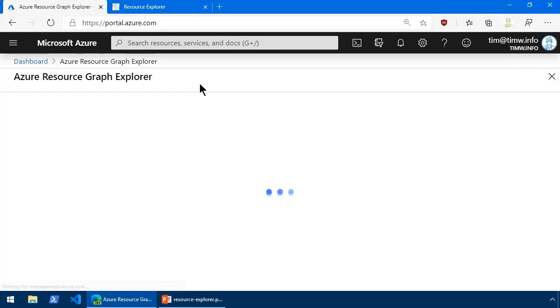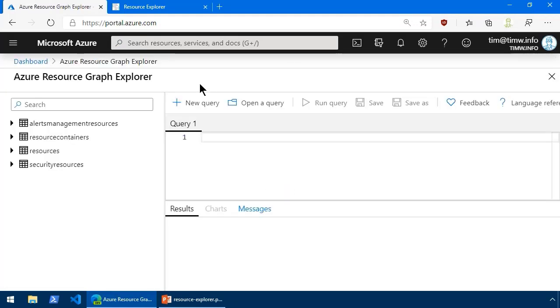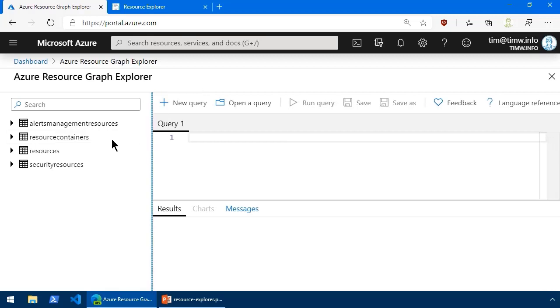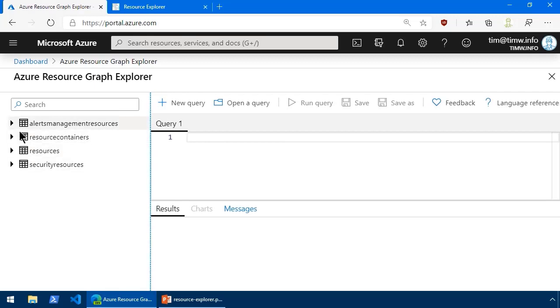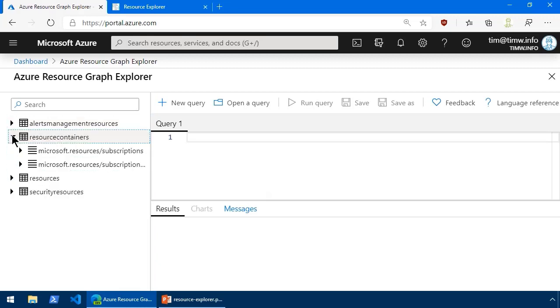Now notice we've got nodes here for Resource Graph Explorer and then a separate one for Resource Graph Queries. Let's go to Resource Graph Explorer. If you've used KQL with the Azure Monitor Log Search capability, also sometimes called Azure Log Analytics, then you're familiar with this general workflow. It's different, though, in Graph Explorer because of the schema over on the left, these virtual tables. We've got alert management resources, which allows you to drill into alert-related data, resource containers that allows you to drill into your subscriptions and resource groups, resources, which is where we're going to focus our queries today.